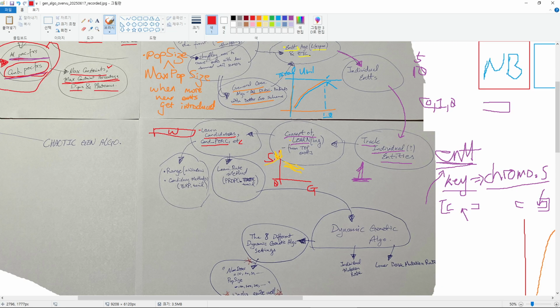Yeah. And taking this one step further, the first thing that I did on choosing the learn candidates is set ranges.